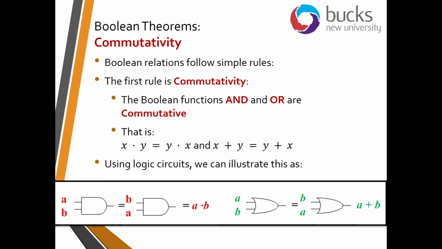If we use the logic circuits, as you can see at the bottom there, we can build them two ways round. It doesn't matter. A and B coming in, or B and A. It doesn't matter which way round the inputs come into the circuit. They're commutative in the sense that it works both ways. It's a bit like 3 times 5 or 5 times 3. In mathematics, with multiplication, you can put the digits on either side and you get the same result. This is basically what we're doing with commutativity. I do stumble over that word. It means that it doesn't matter which way round we put our inputs in.